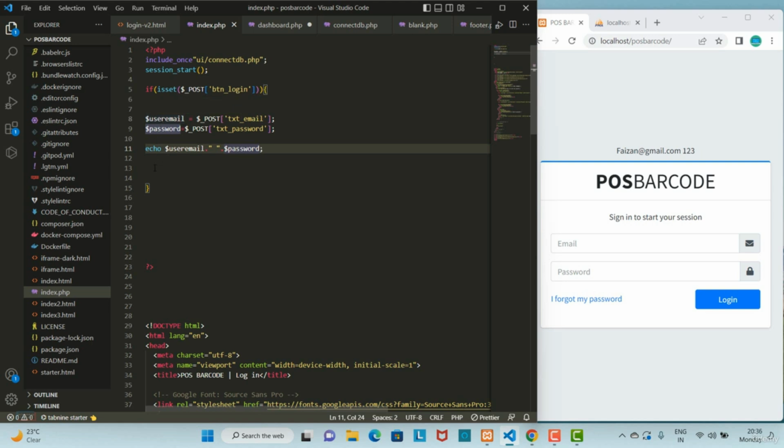We have got these values in this variable, and we will get the values in another variable from the database. The database variable and the text field variable values we will compare. If the values match, then we will get a successful login, otherwise we will get an error. Any error we can get, like a wrong password, wrong email, or anything else.